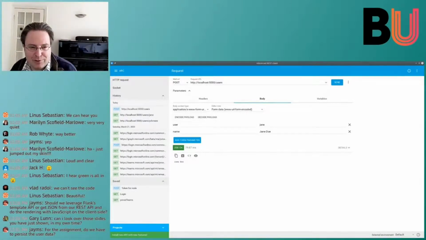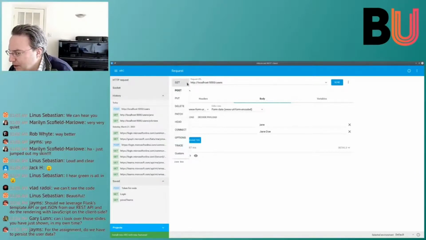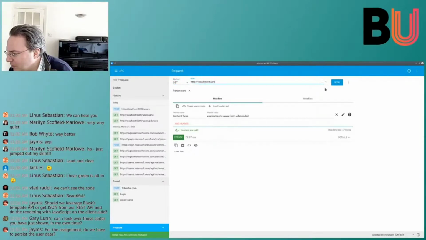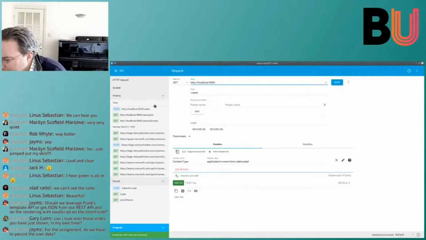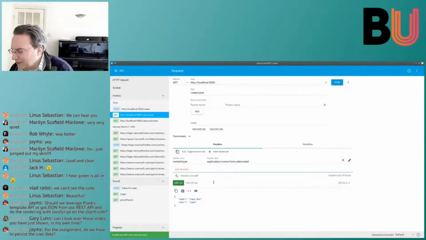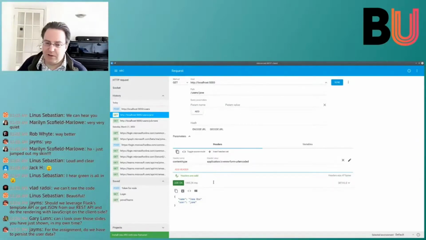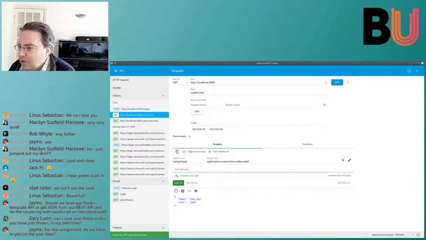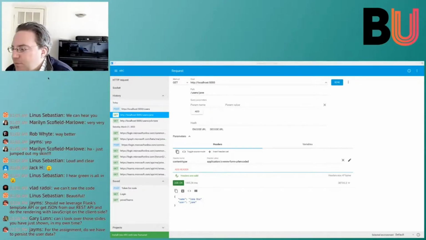It doesn't return our nice JSON, but it just returns our username as we set it. Now we go back to the history, use get, and get Jane Doe, and no longer do we get an error. So this is how you can use some state. For your assignment, you do not need to persist your user data. You're allowed to, but you do not need to.